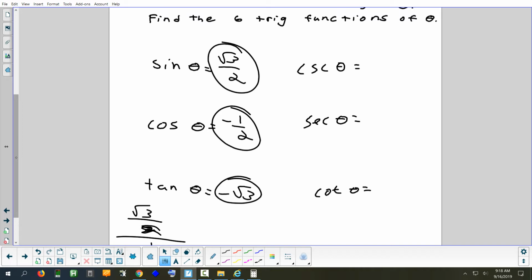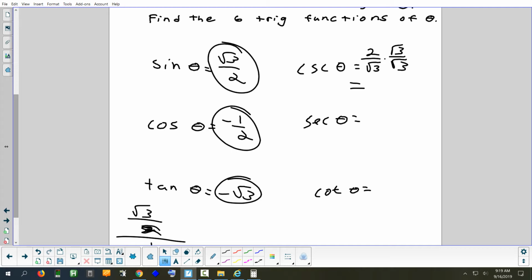Justin, when I start, I take square root of 3 over 2, flip it, and what does that give me? 2 over square root of 3. Yep. Now that's something I talked about. Emily, what's wrong with that? Well, you have to multiply the square root on the top too. Right, we can't leave that square root in the bottom. And how did you say to fix it? Top and bottom. So multiply top and bottom by square root of 3.